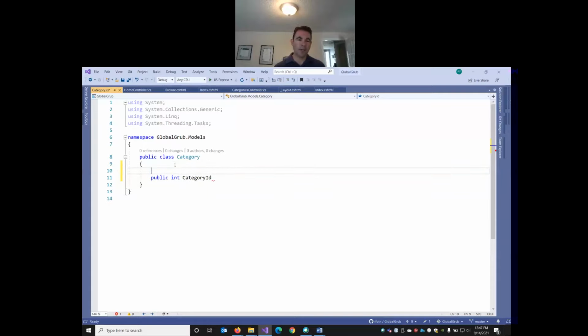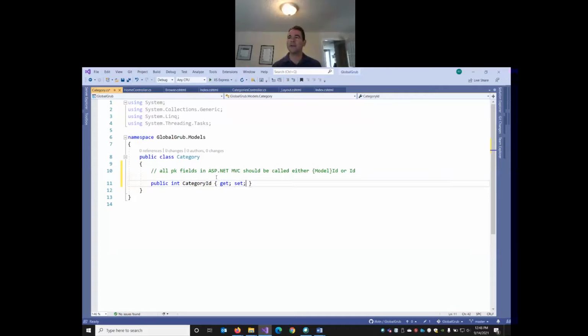So I'll just make a note here: all PK fields in ASP.NET MVC should be called either the model name and then ID, or just ID. If you use this, then Visual Studio automatically knows this is a primary key field. And then we just define a get and set method.